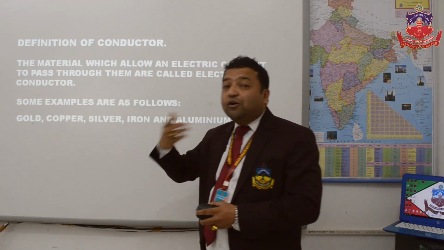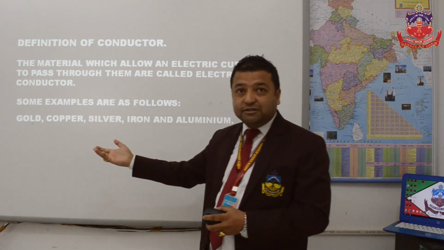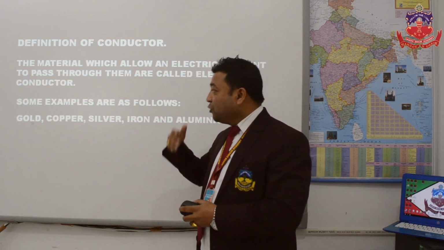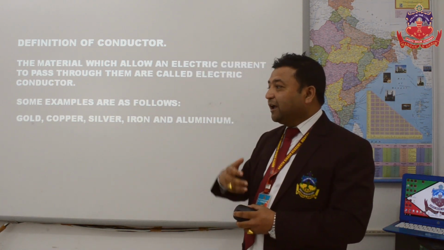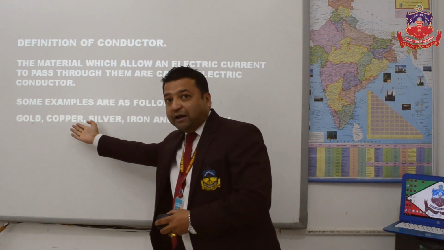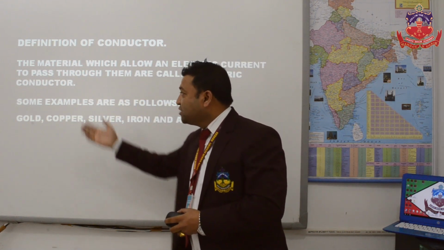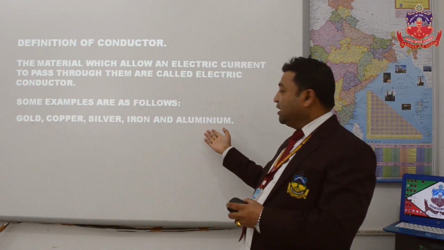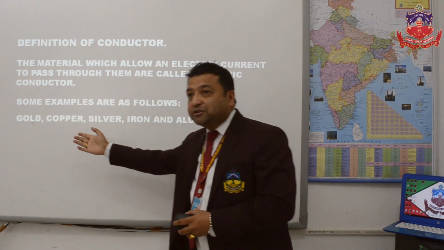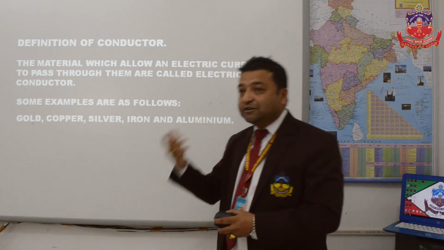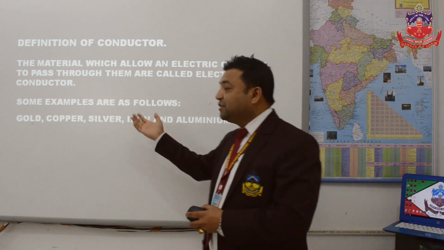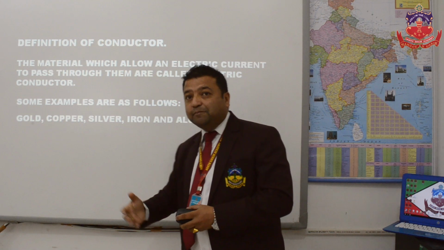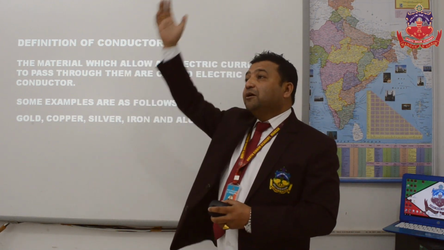Now see, we cannot make gold wires. Why we do not make gold wires is because it's very expensive, and what is commonly used at home in most places are copper wires. These are good conductors, and they are not as expensive as gold and silver. Copper and aluminium are the two wires used by electricians and people in the power industry. Copper is used at home, and aluminium is used for far distances on huge poles.